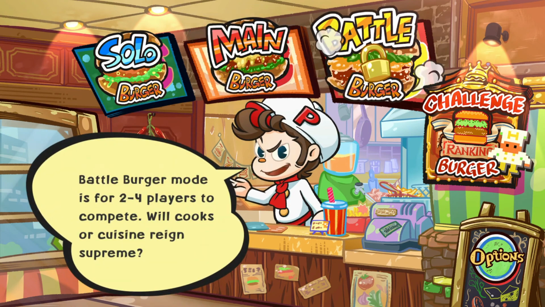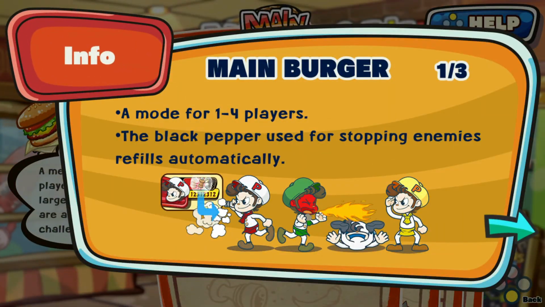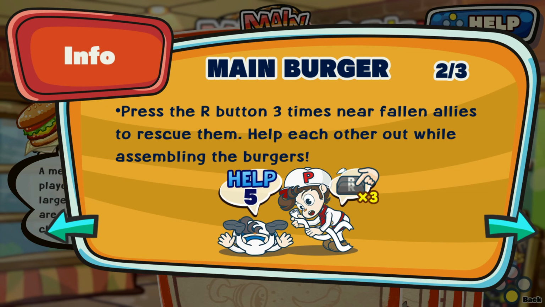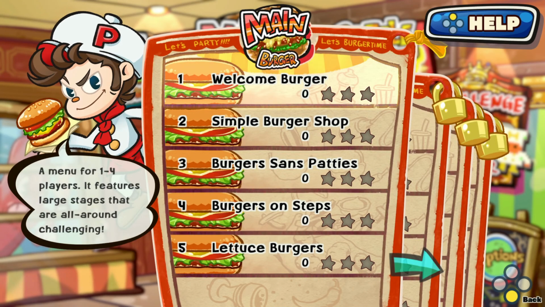So as you can see, we've been progressing through quite nicely in Solo Burger, but next up we'll take a look at the Main Burger. So Main Burger is the co-op or competitive nature of BurgerTime Party that allows you to have up to 4 players playing on the same screen.